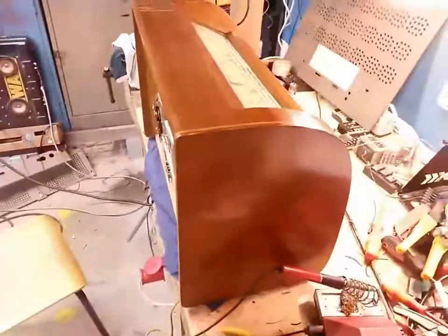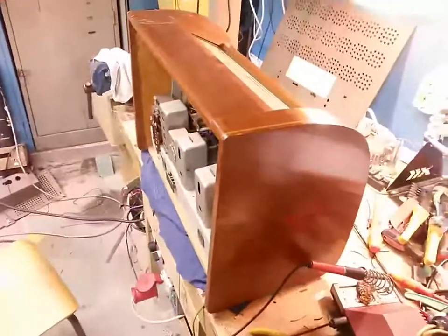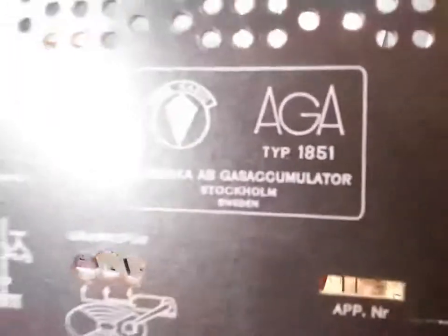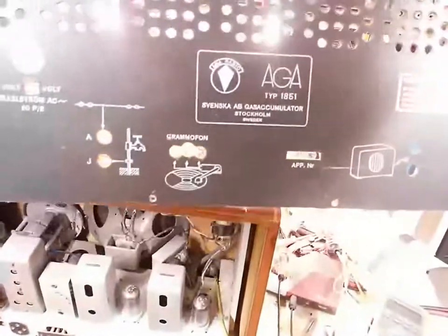I picked up another radio for 30 Swedish crowns this time, which is less than 3 euro. Absolutely insane. It's an AGA, which is, let's have a look at the back here. It's an AGA radio by the Swedish gas container company.